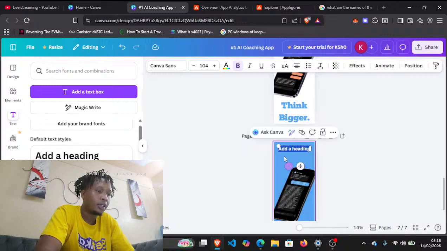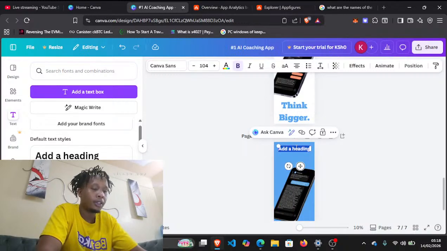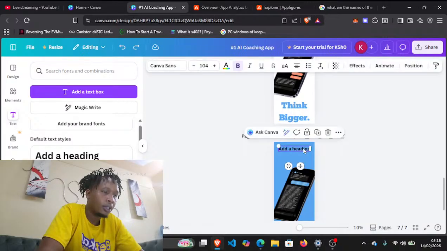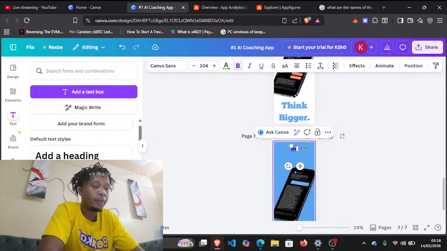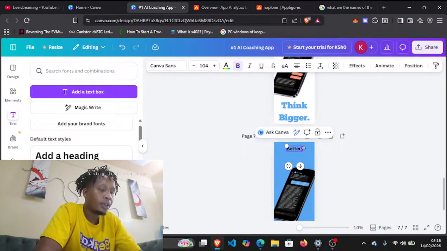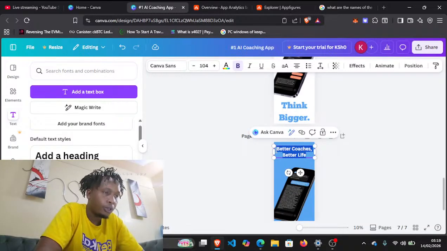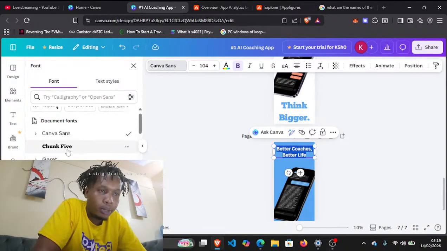Move it here. And then we can see, yeah, better coaches, better life. Control A. Convert it to my chunk 5.